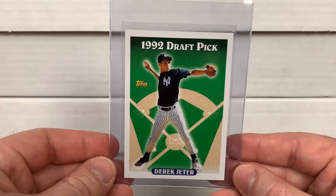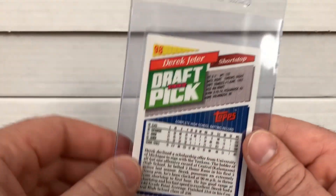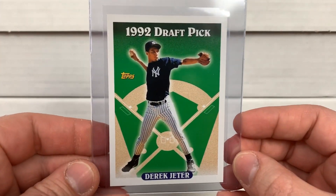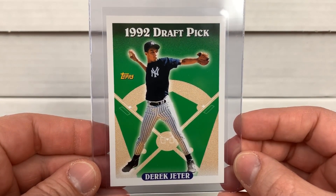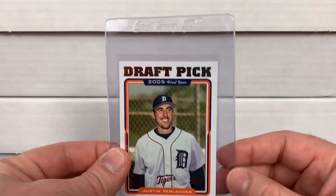Just wanted to show a few pickups — mostly hall of famers or potential hall of famers. Picked up a Derek Jeter '93 Topps — cool card. Figured it was worth picking up for five bucks. Has a shot to be a nine; we'll see. To me, even if it grades an eight, for five bucks it's worth picking up.